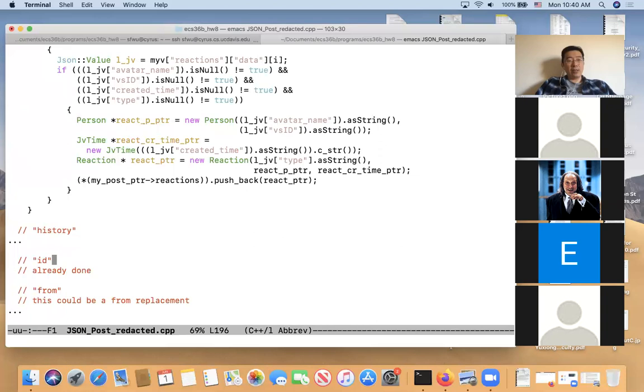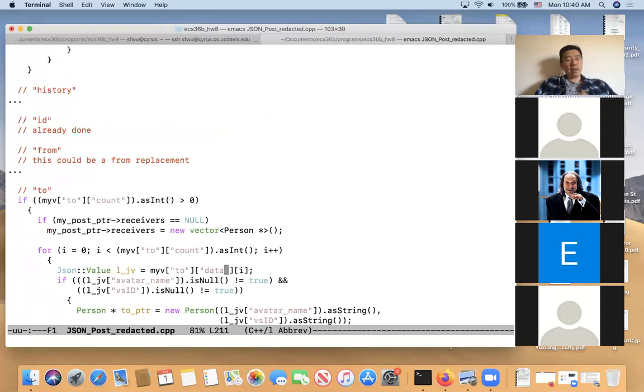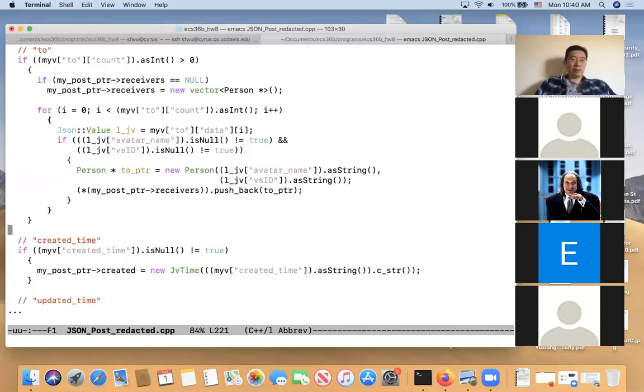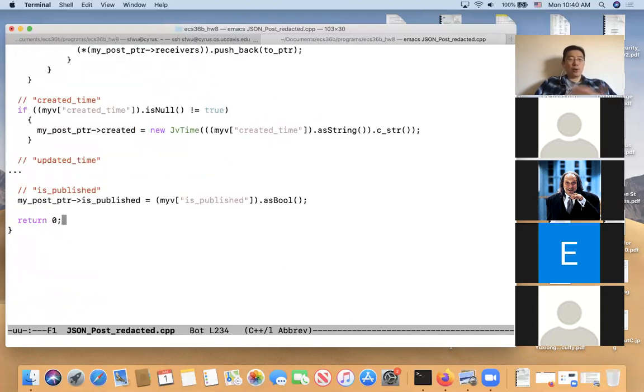And you see ID is already done, so I'm not going to do anything with the ID. But then I have a from and to. I also leave the to here, just for you to see. And I leave some created time and also is published. I leave something there for you to reference about different situations. But logically, they should be very similar when you handle other secondary information from your MyV.